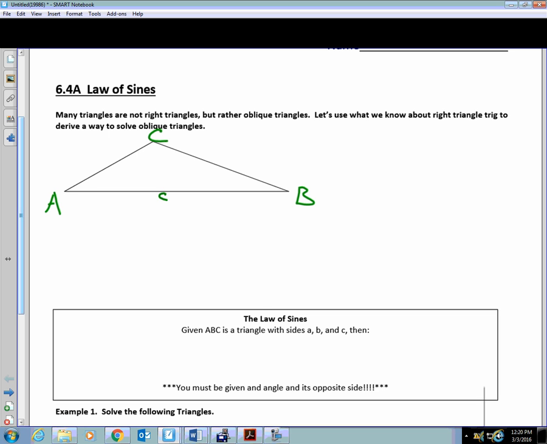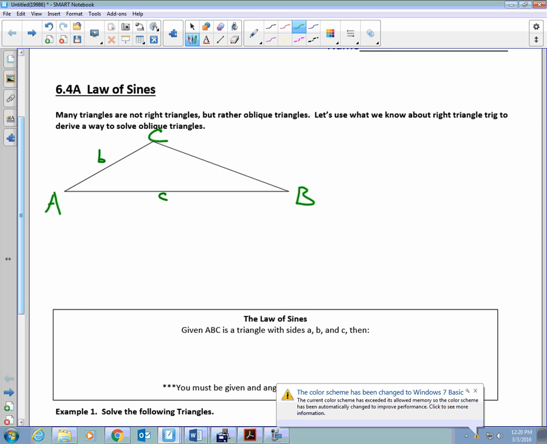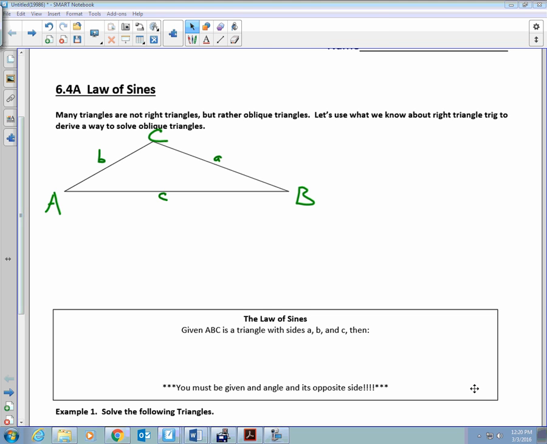So if we have these sides of a triangle, okay, we got A, B, and C. Question is, we don't have a right angle, so how would we go about it? We can't set up SOHCAHTOA, so we need to set up a new kind of formula. Now, I could just give you the formula, but instead, let's derive it, or rather prove that the law of sines is the formula that we use. I'm going to create a height, or a 90-degree angle. I'm going to use that in order to come up with a nice formula.